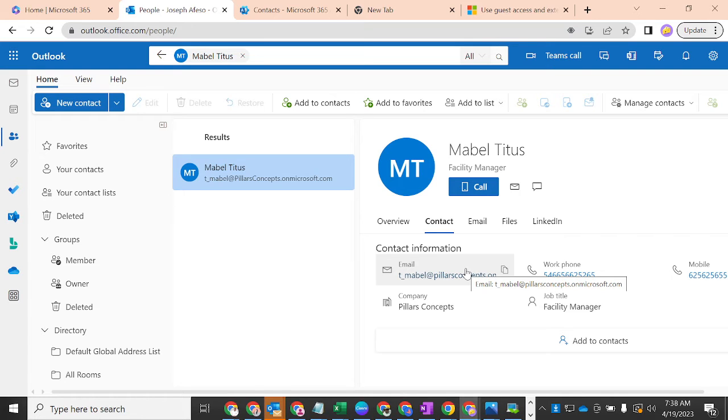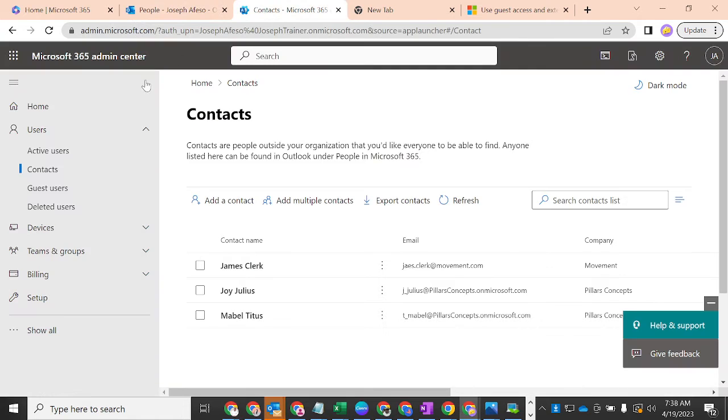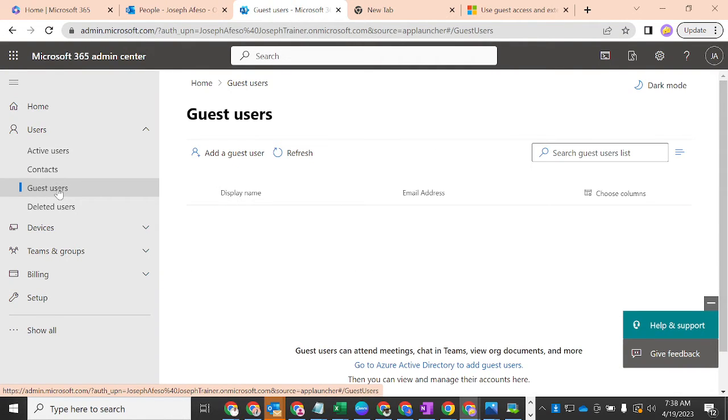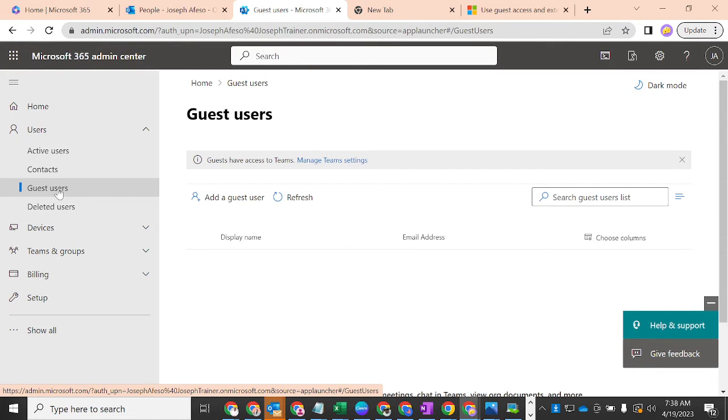I know why I'm emphasizing the words external user, because an external user is different from a guest user, which we are going to be looking at right now. A guest user is an invited user to your organization. It is not like the contact that you saved. The contact you saved still remains an external user, but the guest is the one that you've invited from another domain to join your organization, maybe to come and partner in a particular project for a while, and you're going to generate an email address for that user to be able to sign in as a guest.